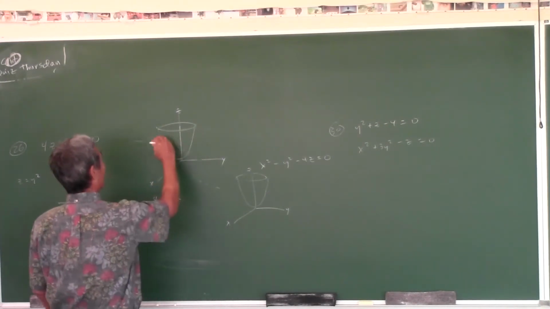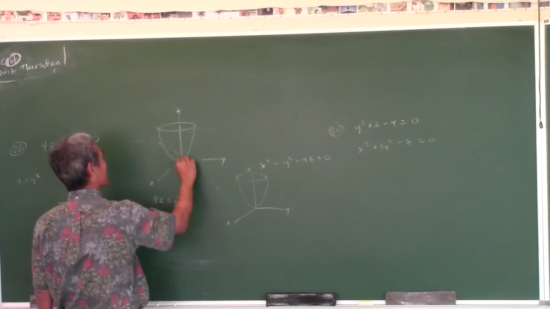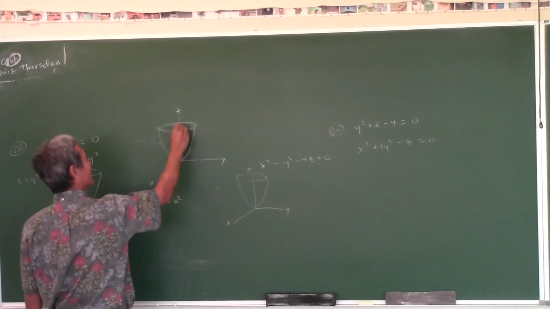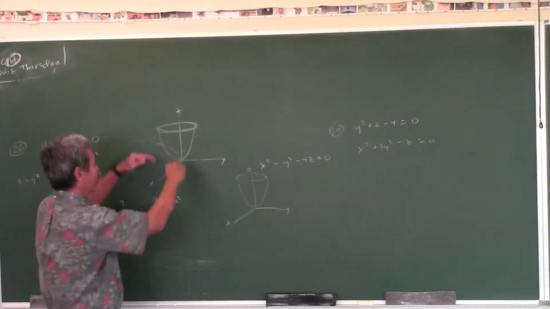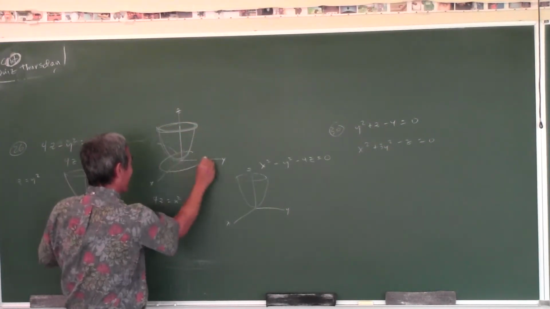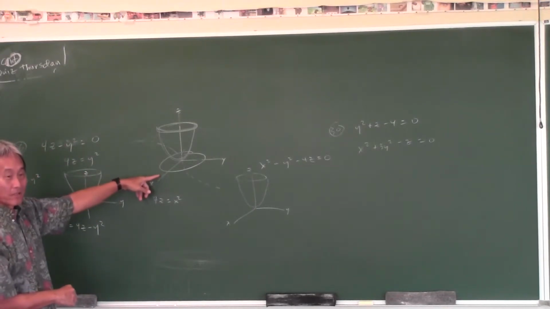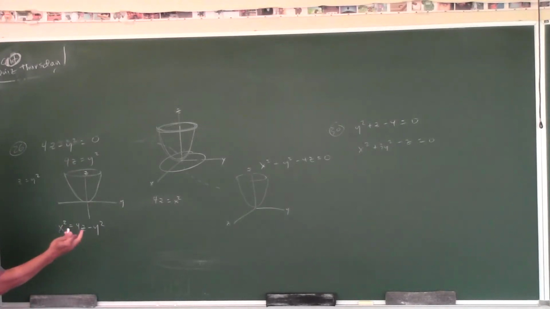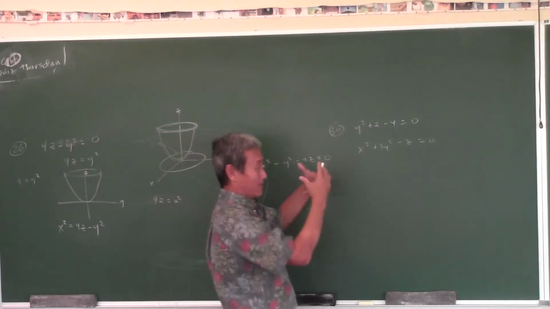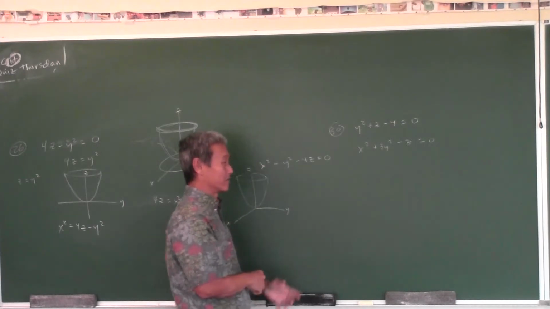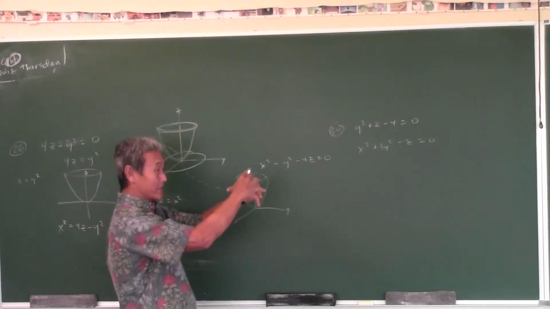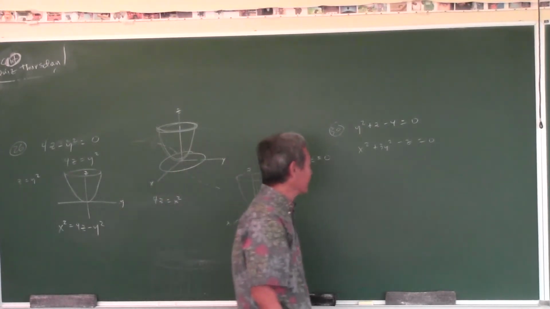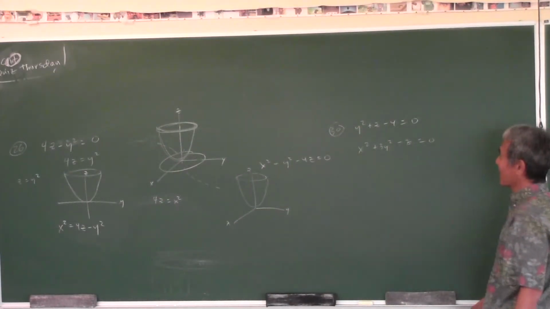Like over here, where does this paraboloid intersect the plane z equals something? It's going to intersect it in a circle, right? If you were to take that circle and smash it down onto the xy plane over there, what's the equation of that circle? That's what you've got to find out. So that's what we're doing in this problem. It's very difficult to graph this, but wherever they intersect, what happens when you smash it down onto the xy plane? That's going to be key. So first of all, how do you figure out where these graphs intersect?